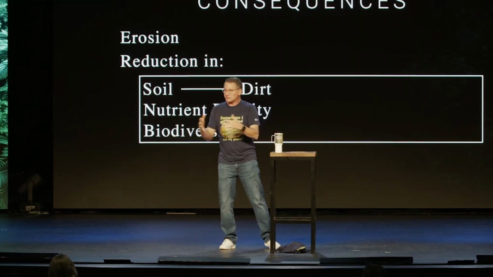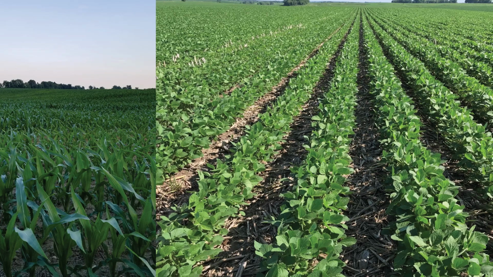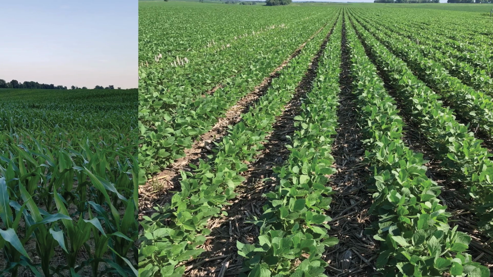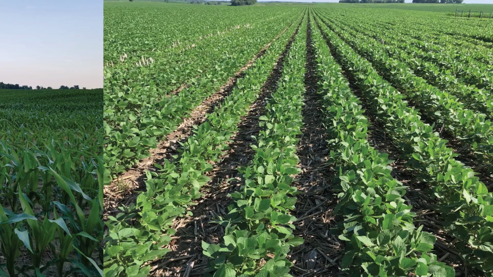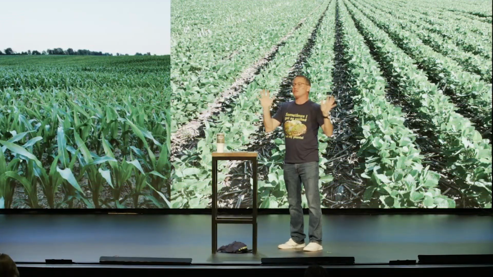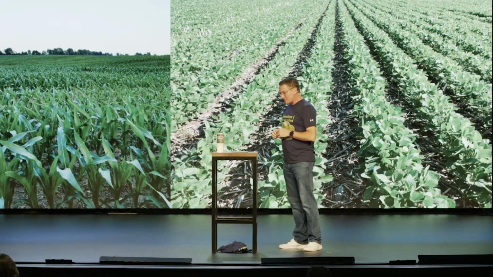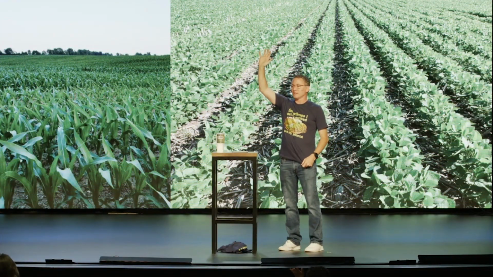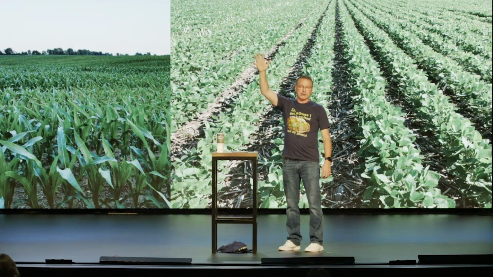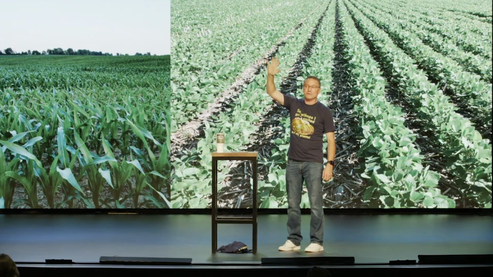We're also seeing a decrease in biodiversity. Bio meaning life, diversity meaning different kinds. When this is your picture of agriculture where all you're doing is monocropping corn and soy and other things, you don't have the diversity of plant life that we see in nature. How many of you have done some hiking in the woods before? Have you ever seen nature monocrop, ever? Even when you find a pine forest in North Florida, those were planted by farmers. That is not what nature does.